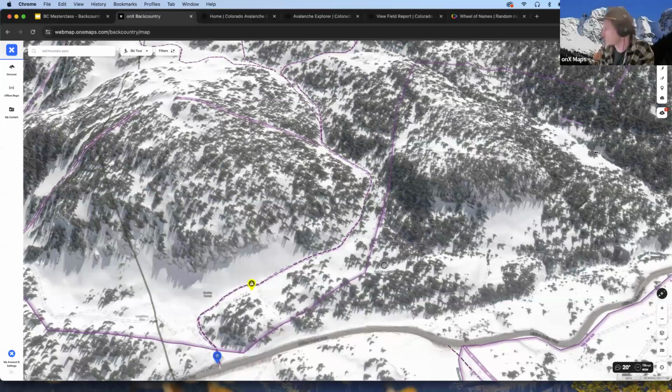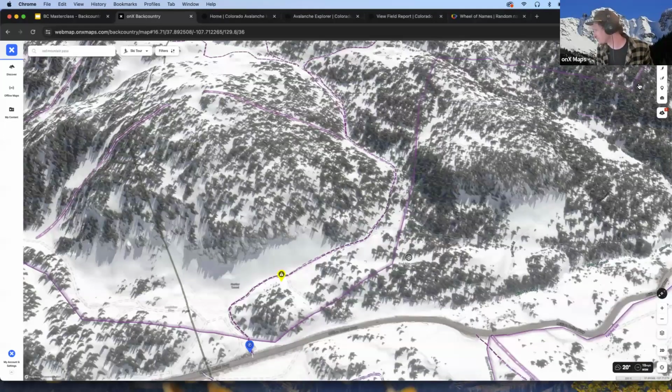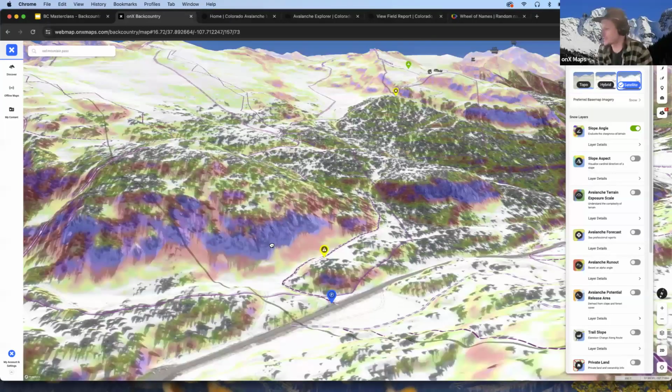So Josh, the first thing I'm looking at in this, and from experience, is that we get out of the parking lot and you're immediately presented with this big blob right here. I'll turn on our slope angle layer just to show the steepness of this. It's interesting, just avalanche terrain right out of the parking lot in this instance, and keeping an eye on this. So Josh, you said there have been burials underneath this cliff band before, right? Yeah, pretty much where your yellow marker is.